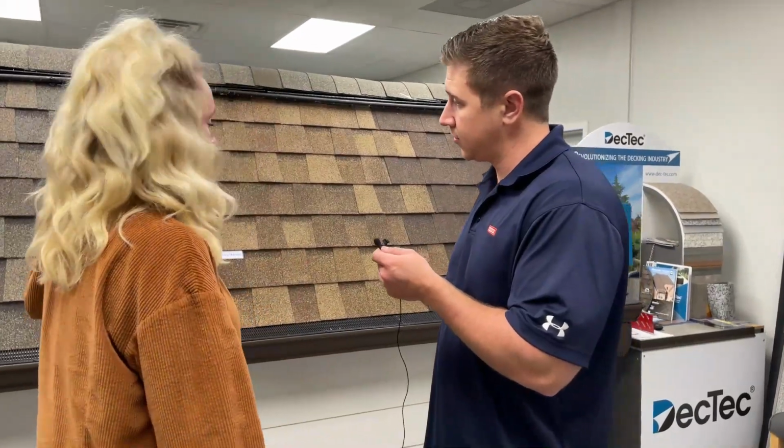All right, Hannah, so I like those colors too, but what if you don't like black and you really don't want the light gray blue shingle colors, and you still have that white house? What would you do? Then I would take them over to the brown section, which is over here. If they're not into blues and blacks, and like I said, white goes with everything, you can pick whichever one you want, but I really like Majestic Shake.